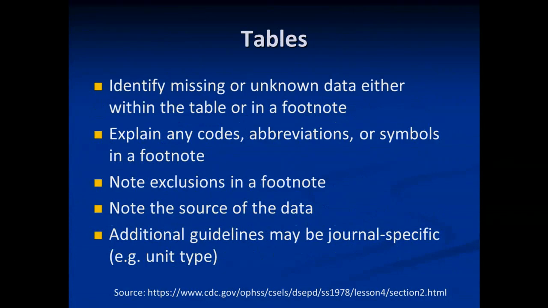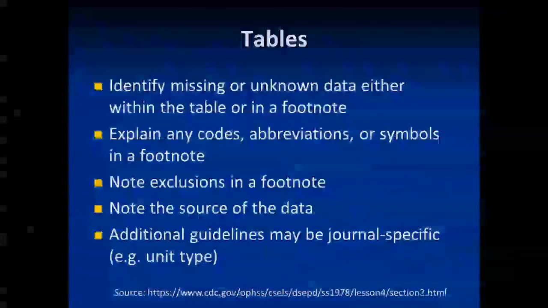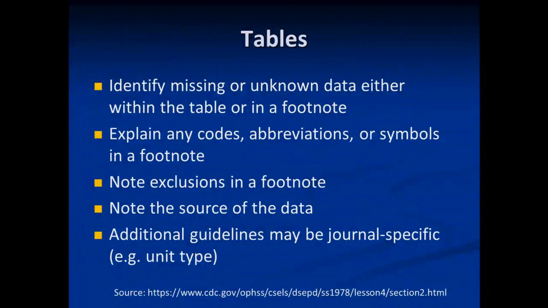I'm not going to read through this, but footnotes are very important. Identify the missing. So in your tables, you usually want the N, right? You want the sample size. And if the sample size is very different from the way you described your analytic sample in your methods, you've got to do some explaining, okay? So why am I missing some people in the table that are not in your main analytic sample that you've described, right? And any other journal-specific guidelines.